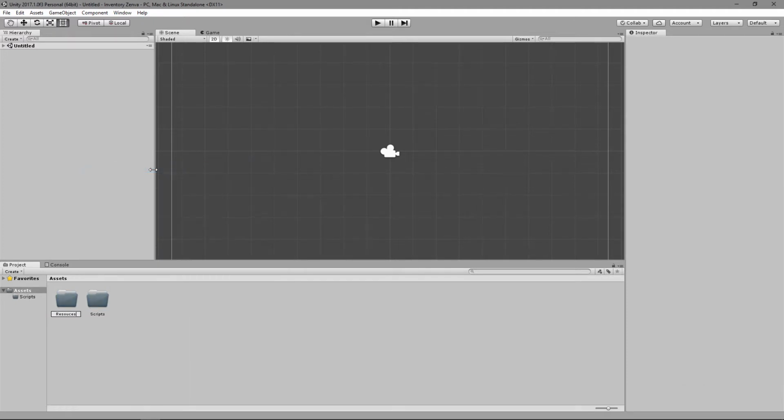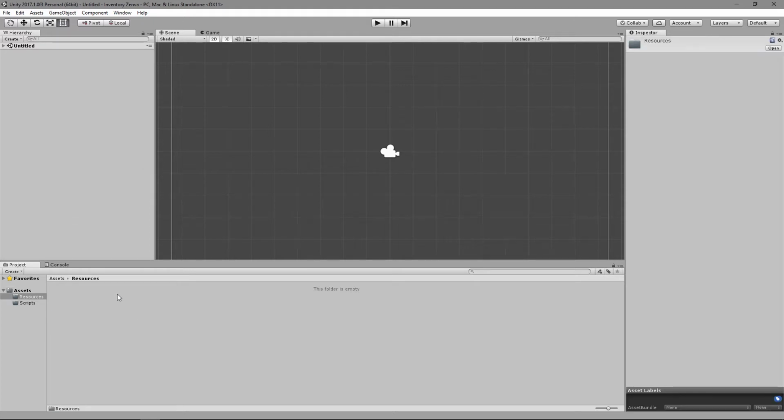Now this is a special folder in Unity that's going to allow me to load data from this folder from code. So I can actually load the sprites in that are stored in this folder while I'm writing my code out. That's pretty easy to do. So we're going to use that for that.